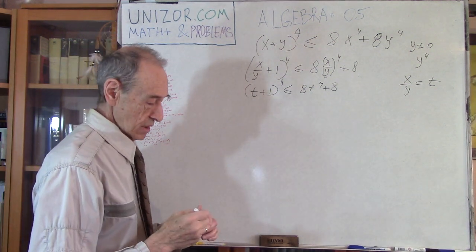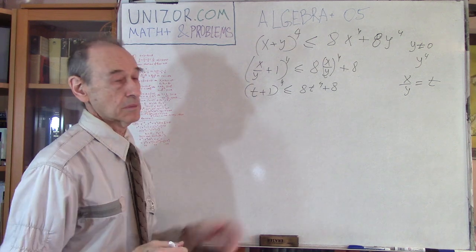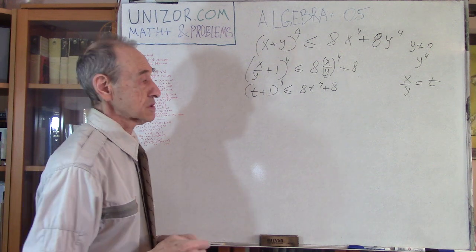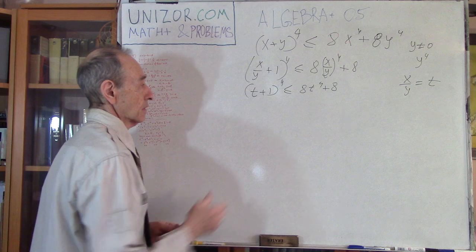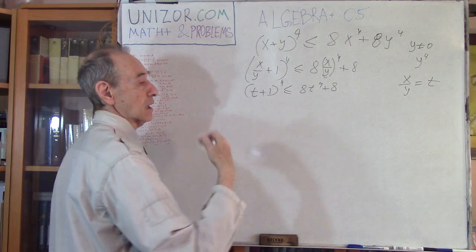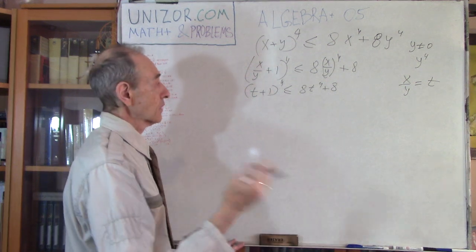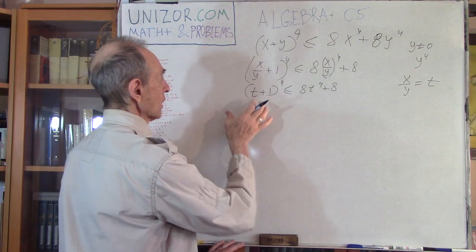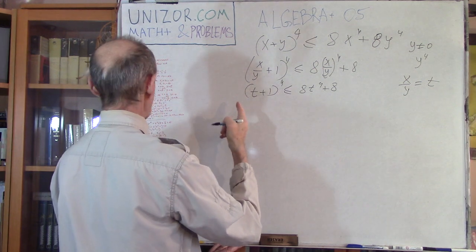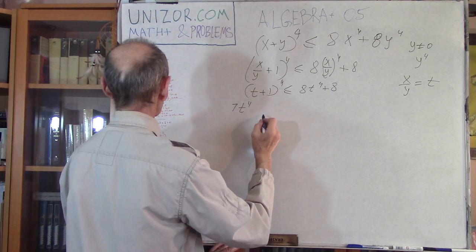All right, that's a thing which I did without knowing what would come further on. Okay, next, my point is I have to somehow transform it into a more adequate form. More adequate is just a polynomial of t. So I will just open the parentheses: (t plus 1) to the 4th. I'll multiply (t plus 1) squared, which is t squared plus 2t plus 1, by itself, and that will give you the result. Now, everything from the left part I will move to the right, so I will have something on the right, which I will get from here. I'm not going to do this in detail, so I'll just give you the final formula.